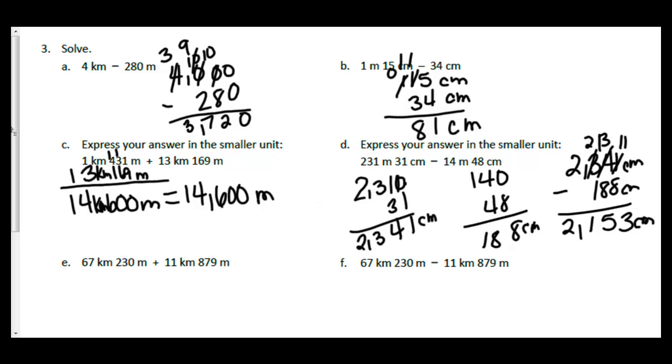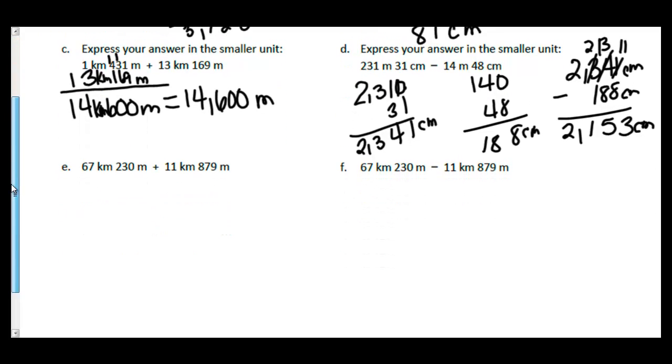All right, let's go to E. On these addition ones, I know I can add first because it doesn't matter how big or small your numbers are, you can always add them. So I'm going to come over here, I'm going to add first, and then I'm going to convert. I think that was a little bit easier when I could do that. So I've got 879. It's really important that you try to keep your ones, tens, and hundreds lined up when you're adding. All right, it's kind of hard for me with this pen. All right, so I have 9, 10, and 11. So that gives me 1,009 meters.